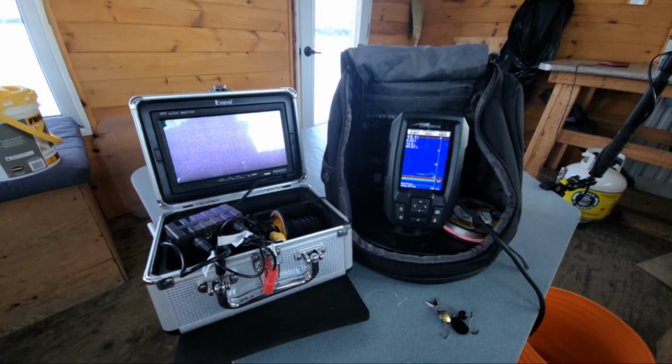So I left my favorite ice fishing rod at my dad's. For some reason I decided I was going to put it in one of his containers, because I just needed to clear some stuff out of my truck for a minute. And then all of a sudden I forgot it, and the chances of me getting that back for the end of the ice season is pretty slim. So I'll be using my other rods. The one rod I like is a medium heavy, and I got a Fluger President ice reel on it, and I really like it.